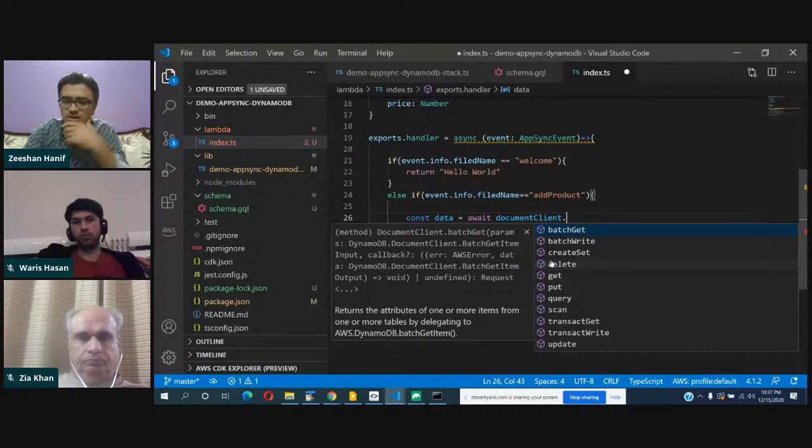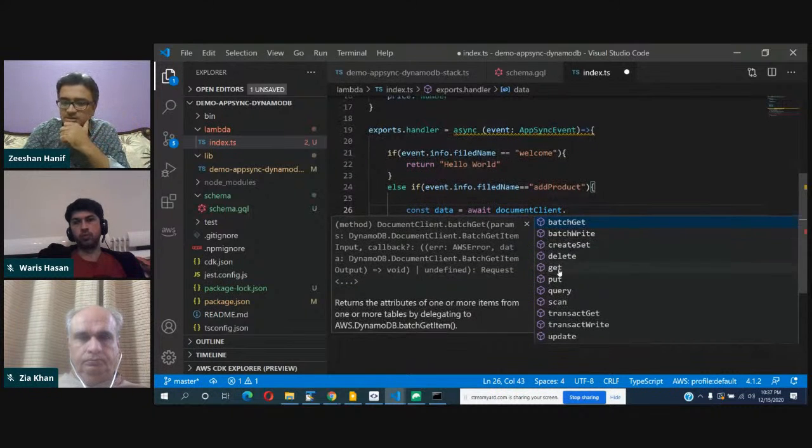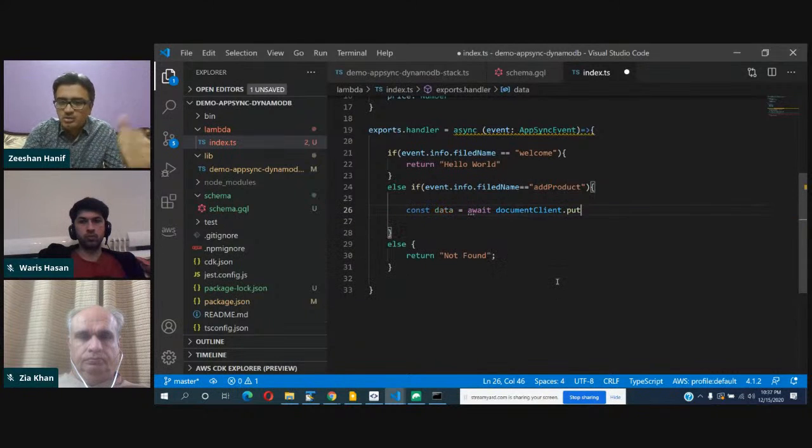So we have these functions over there: batchGet, batchWrite, create, set, delete, get, put, query, scan. Put is to add data, get is to get data, scan will scan the complete document, and there are transactWrite, transactGet, and update as well. At this moment we need to insert, so we'll call put.